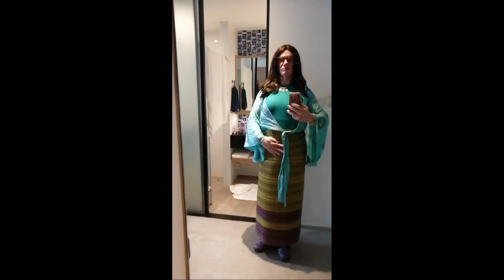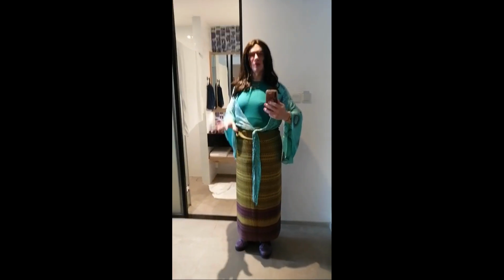They're brightly colored. You can get them in all kinds of colors and patterns, as I've shown you, and they're just an amazing way of creating a look.